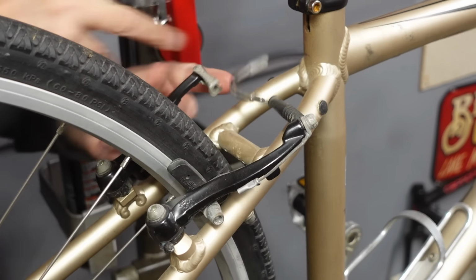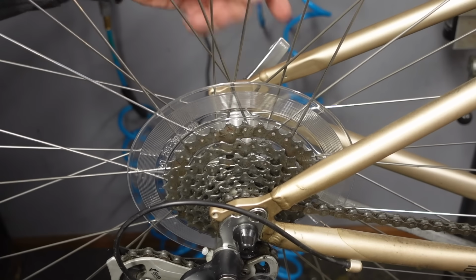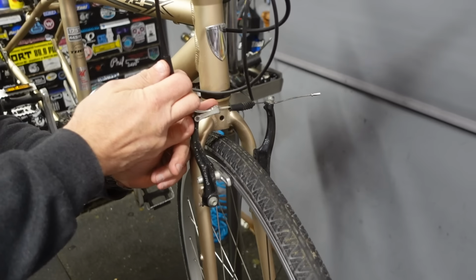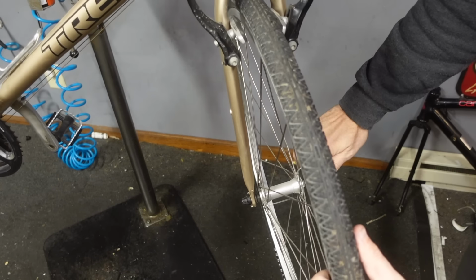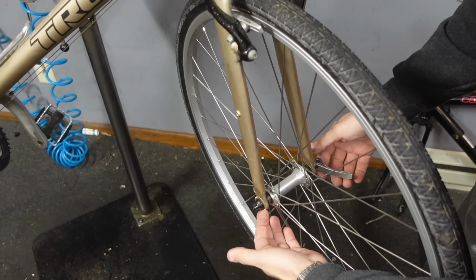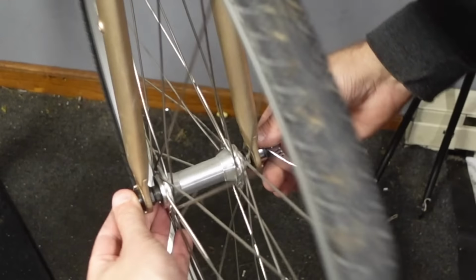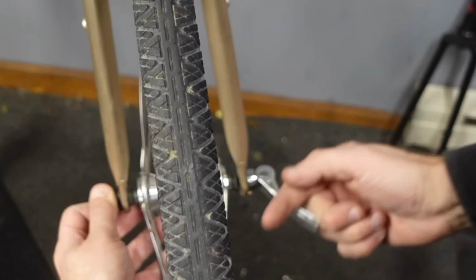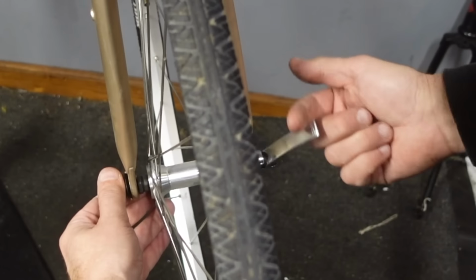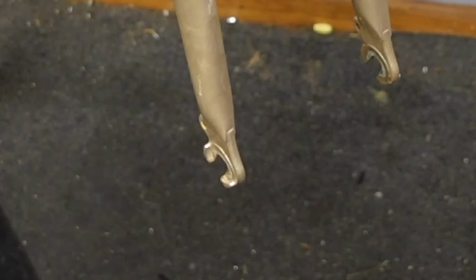So per the usual, we'll unhook our rear brake, flip open our quick release here, and pop the wheel out. Go ahead and do the same up front. So with the front wheel, you can flip the lever open and the wheel won't come out because the fork has little safety tabs on the bottom. So you got to grab one side of the skewer and then loosen the other. It's just like a nut and a bolt, but you don't undo it all the way, just enough to get it past the lawyer lips. That's what we call them.